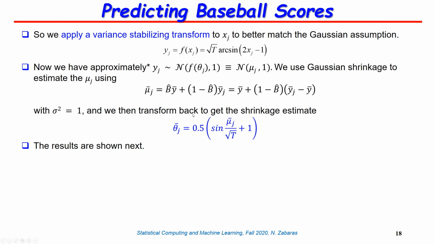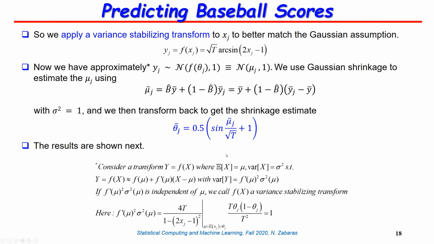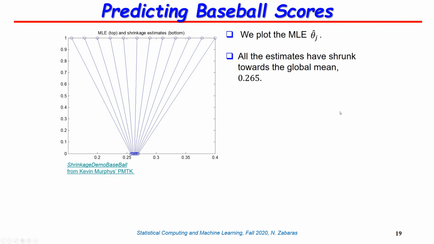So the shrinkage estimate for mu j is exactly what I discussed before for the Gaussian likelihood, Gaussian prior model for this grades example. So it's exactly the Stein estimator given by this nice expression. So we use this mu j bar and transform it to theta j bar. Let me just show you how the results look. If you compute the MLE estimates for each player separately, this is what you get. When you compute the posterior mean, you get these shrinkage estimates. So these estimates are all being shrunk, as you can see on the bottom of the picture.